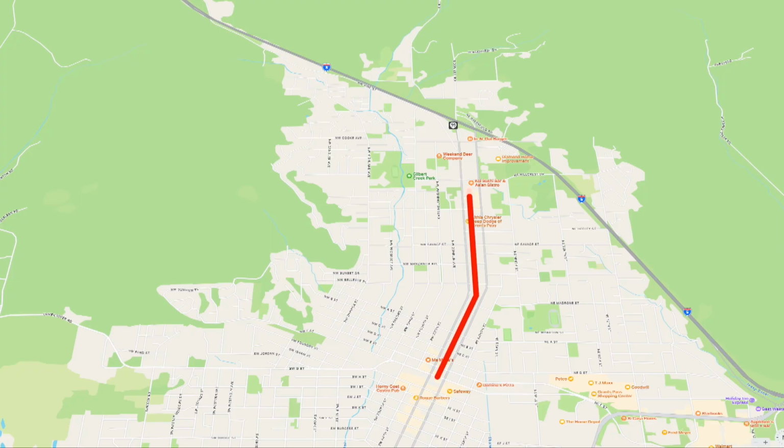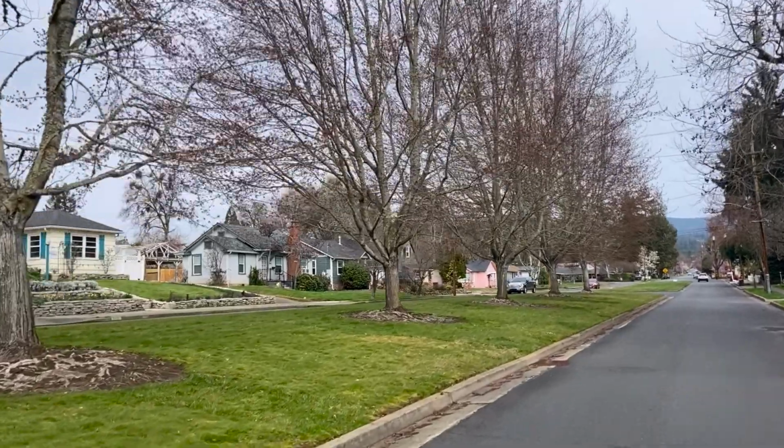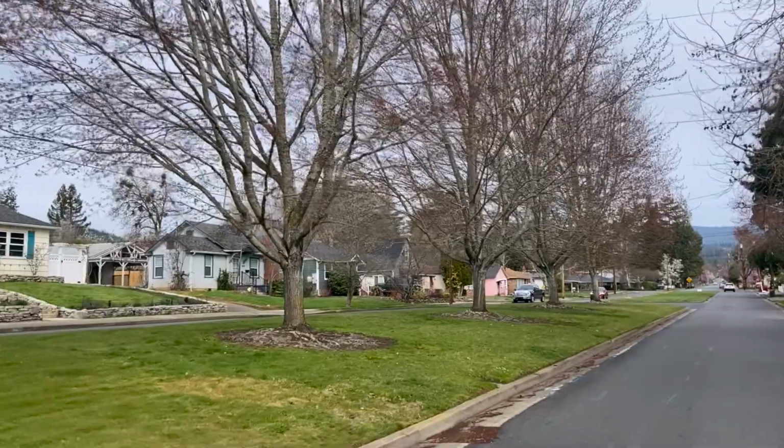Cross over the main streets of 6th and 7th, and you will find yourself in the desirable northwest portion of Grants Pass. In this area, you'll find more single-family homes and even some from the early 1900s that line the gorgeous Washington Boulevard, which is a tree-lined street. And in the spring, it looks like something you'd see out of a magazine. It's gorgeous. This neighborhood is also littered with parks, plus North Middle School and Highland Elementary are also here, which is why this neighborhood is so popular for families.